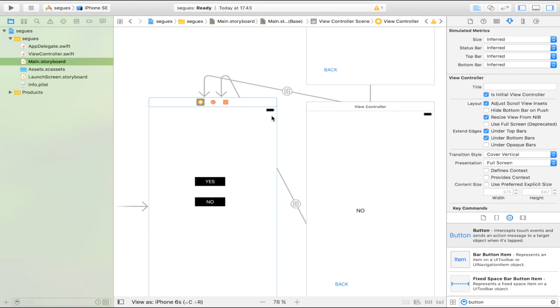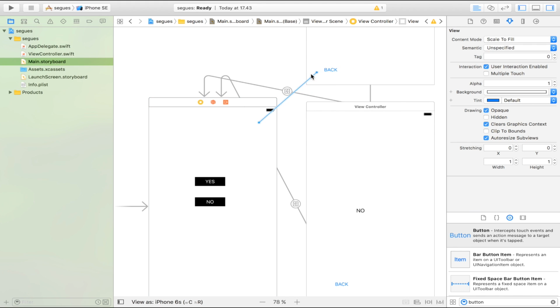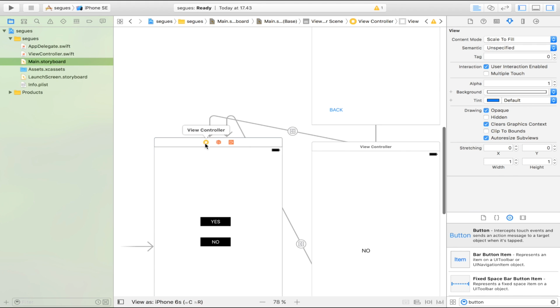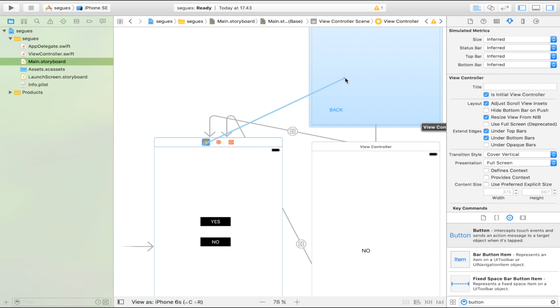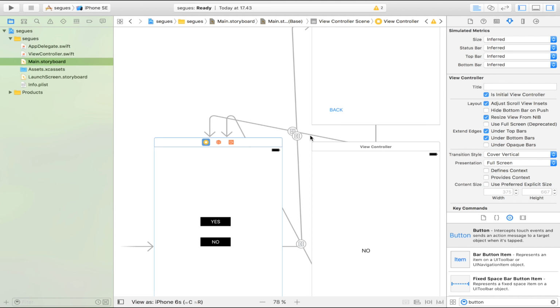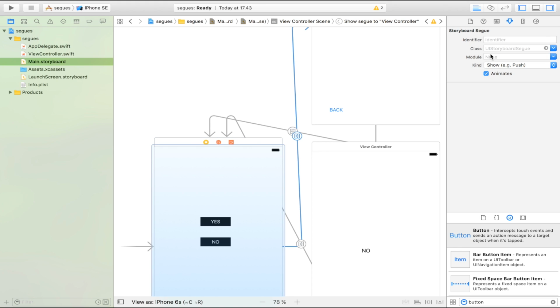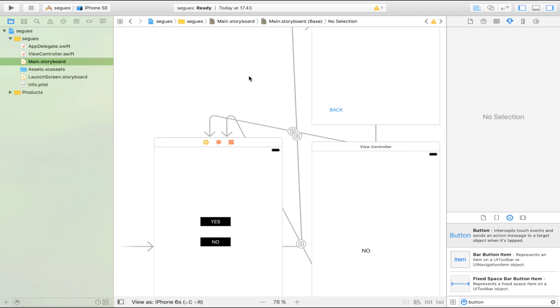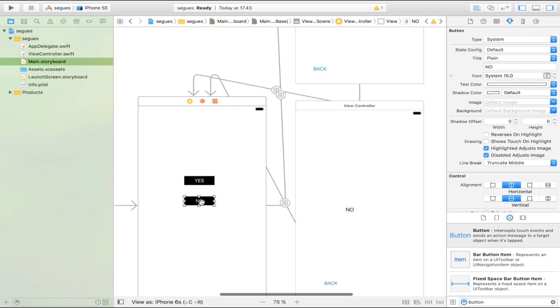Make sure that you select this view controller, control drag from that view controller over to the other view controller and click on show. Click that segue and then name it yes. Then control drag again, no, sorry, almost did the easy thing here.